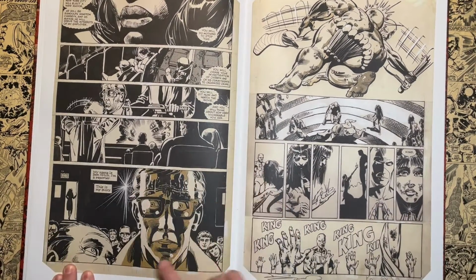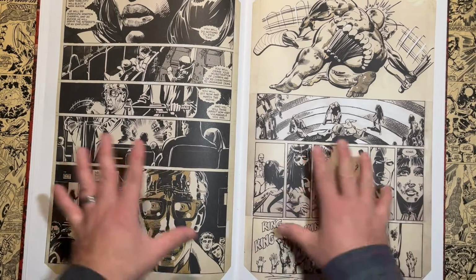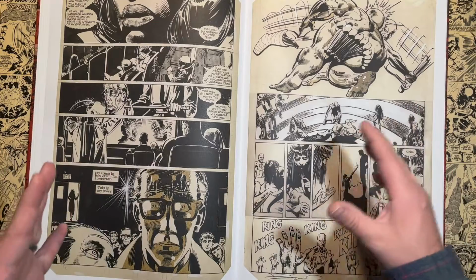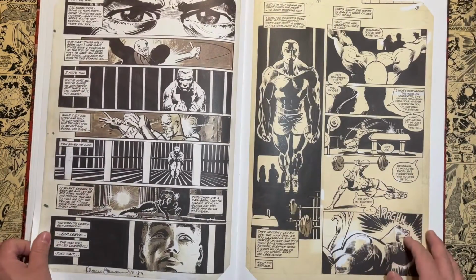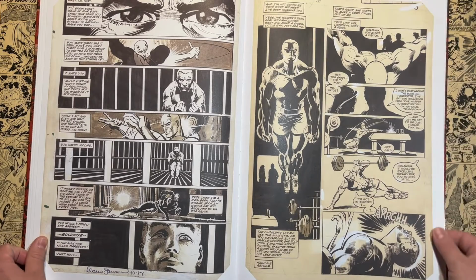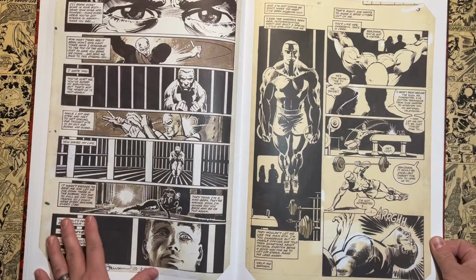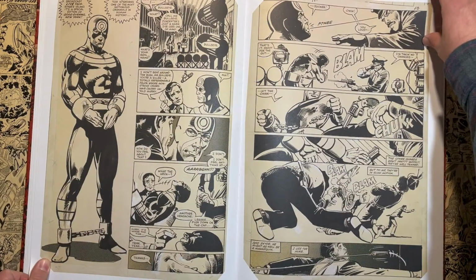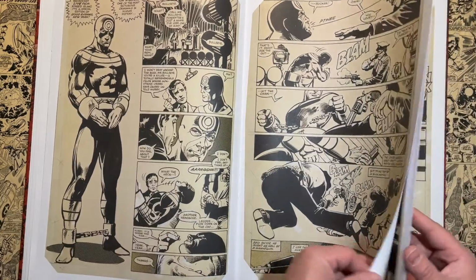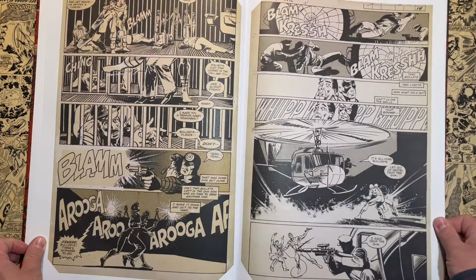This face right here looks very Ditko-like too. A lot of the inspirations back here, especially during this run, obviously Neal Adams, like I said. I think Steve Ditko is apparent in here. I think Bernie Krigstein, the famous EC comic artist, you can see a lot of his inspiration in Frank Miller's artwork. And then Will Eisner. A lot of the inspiration for Frank Miller in comics was Will Eisner, not just from an art style, but also storytelling.